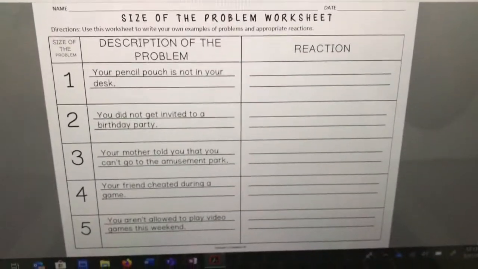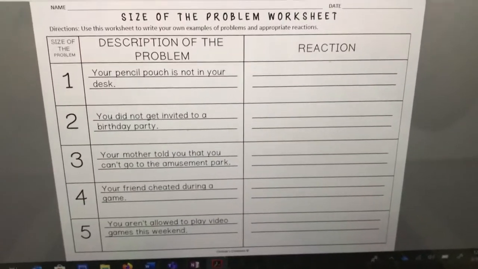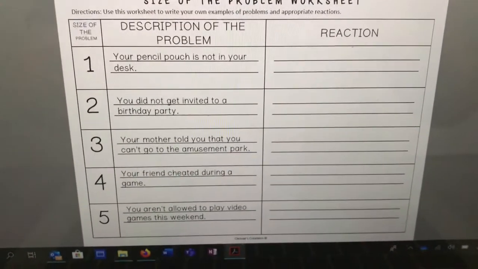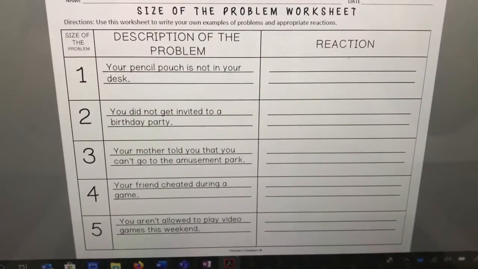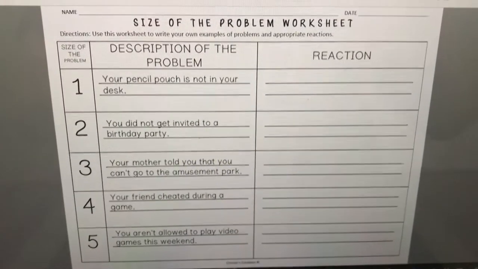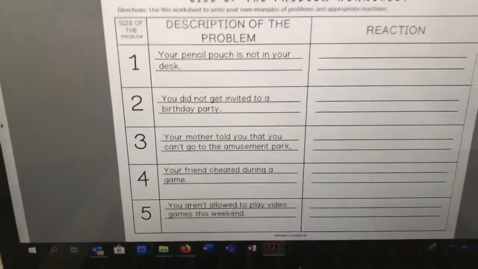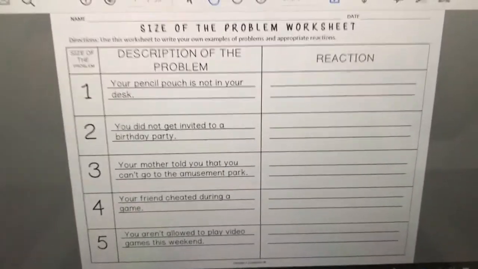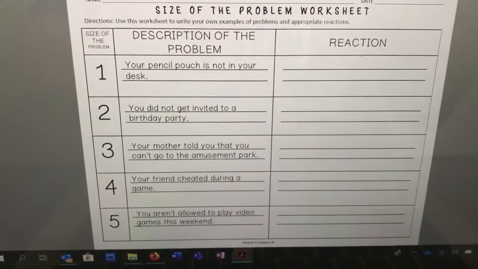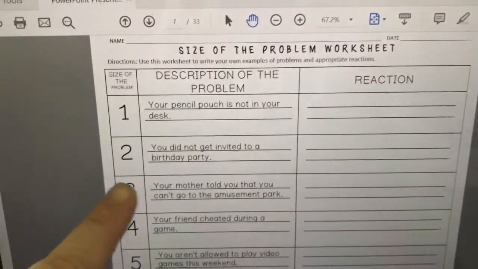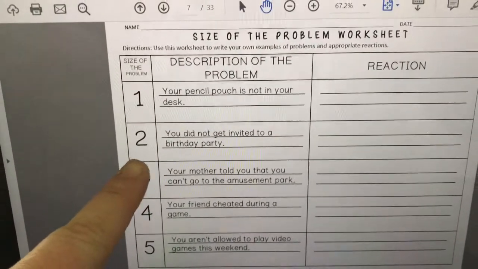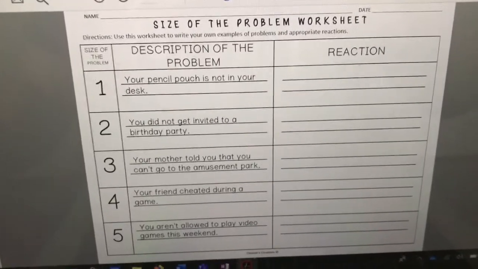Okay, problem number 2. You didn't get invited to a birthday party. What's your reaction? Does your reaction match mine? I might be sad and I might be frustrated, but I'm going to say maybe next time. Problem number 2 is a level 2 small problem. Are you seeing a pattern?